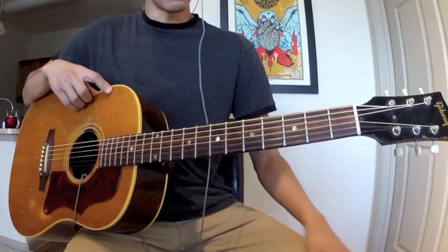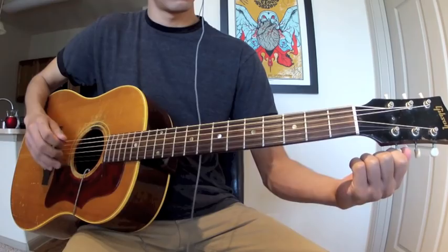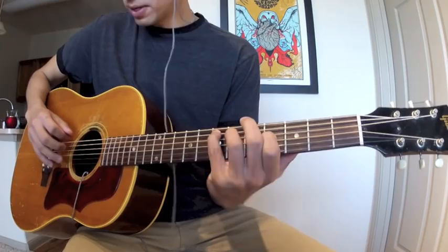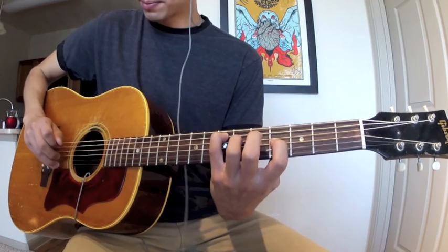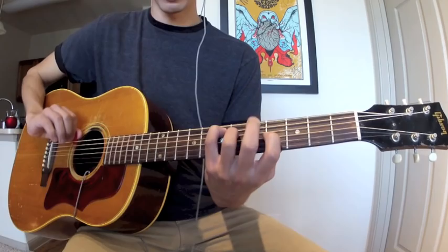I made a little bit of a mistake on one part. First chord you're going to do is basically an E major chord. 7th fret on the A string. 6th fret on the D. 4th fret on the G string. And open B and open high E strings. If you want to hit the low E, you can. So that's the first chord.